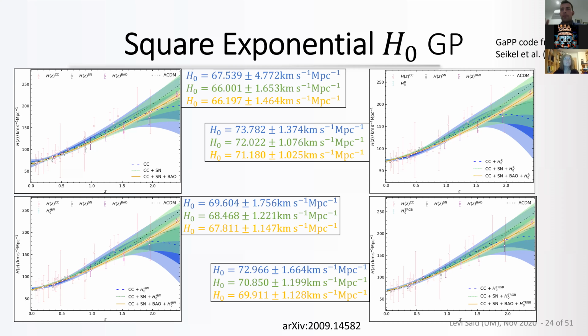Whereas in the other cases, on the top right, we're seeing the biggest prior, the Riess prior, and then at the bottom, on the right-hand side, we're seeing the one in the middle with TRGB, and on the left, the Licau prior. As you would expect, since the Riess prior is so far away from the lambda CDM or the Planck value, we get very large error bars. In blue, you can see a lot of that. You can see that the error bars grow with redshift, with z on the x-axis. You would expect this because the CC data is very much more towards z equals 0. And the Riess prior, being so large, gives us the largest errors in all cases.